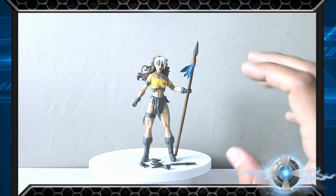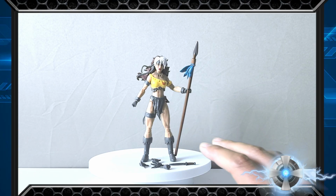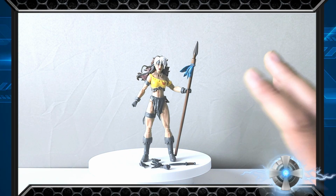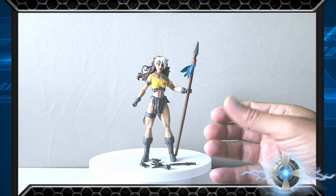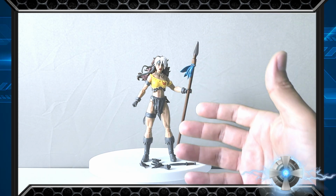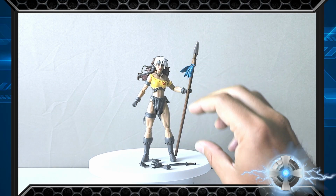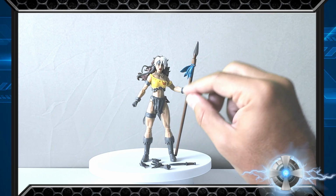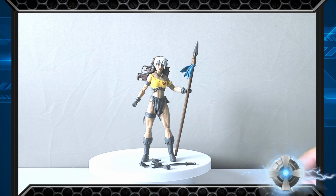To be quite frank, I don't know the comic she was involved in with this particular outfit, so I'm not sure how she gets to this point. But if you understand her power, which is skin-to-skin contact, that's how she absorbs people's powers, their memory, their life force, etc. This is a lot of skin. So for her to get to this level, she must have been in the Savage Land for quite some time without any help. Pretty interesting.